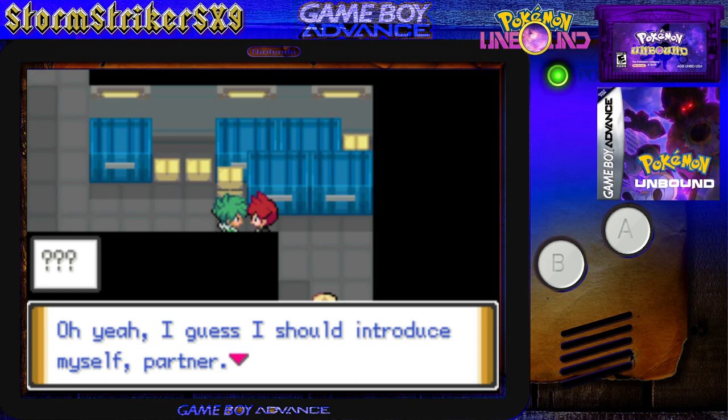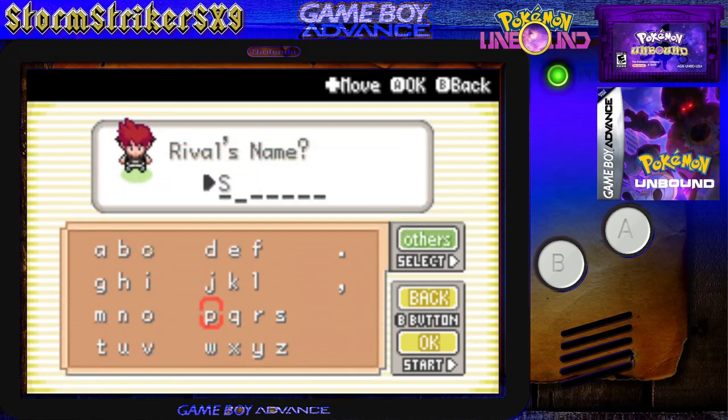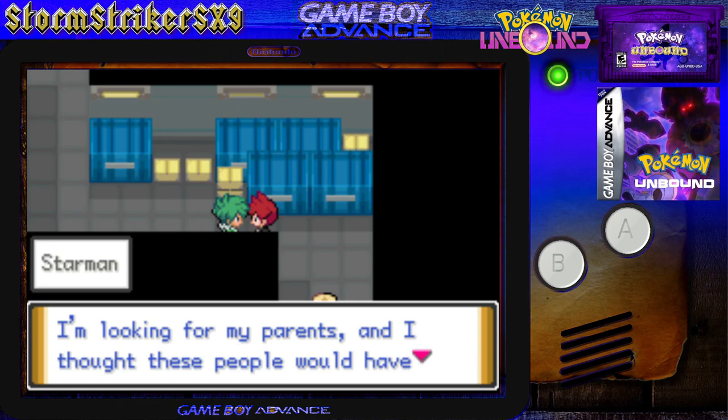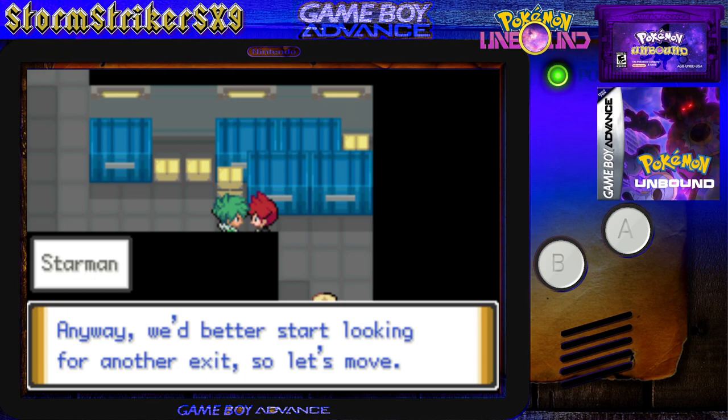Oh yeah, I guess I should introduce myself, partner. My name is... Rival! Who wants to be my rival? Let's see. I'll call you Star. And does it fit? Yeah, it fits! How did you do that? There you go. His name is Starman? Yes. Yay! My name's Starman. I'm looking for my parents, and I thought these people would have a lead on them. And well, you can see they hate it when people go snooping. Anyway, we better start looking for another exit, so let's move.